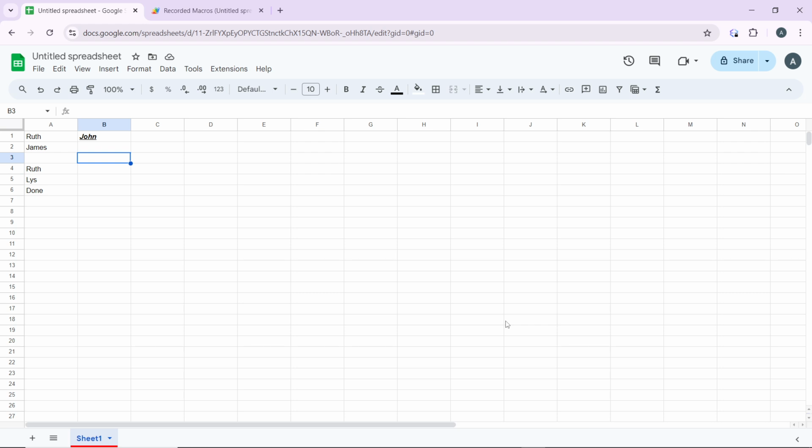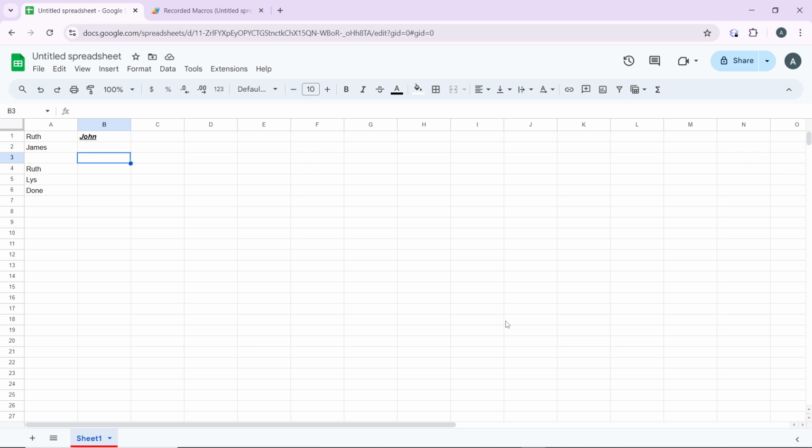For fill down, use Control plus D. For fill right, Control plus R. To insert a new row, Control plus Alt plus Shift plus equal sign, and to insert a new column, Control plus Shift plus plus sign. To delete a row, Control plus Alt plus minus sign, and to delete a column, Control plus Shift plus minus sign.